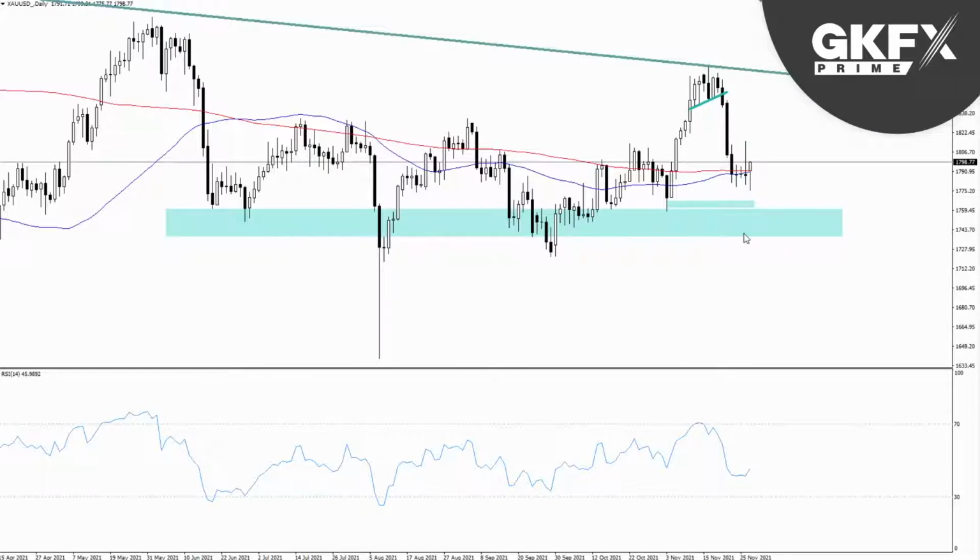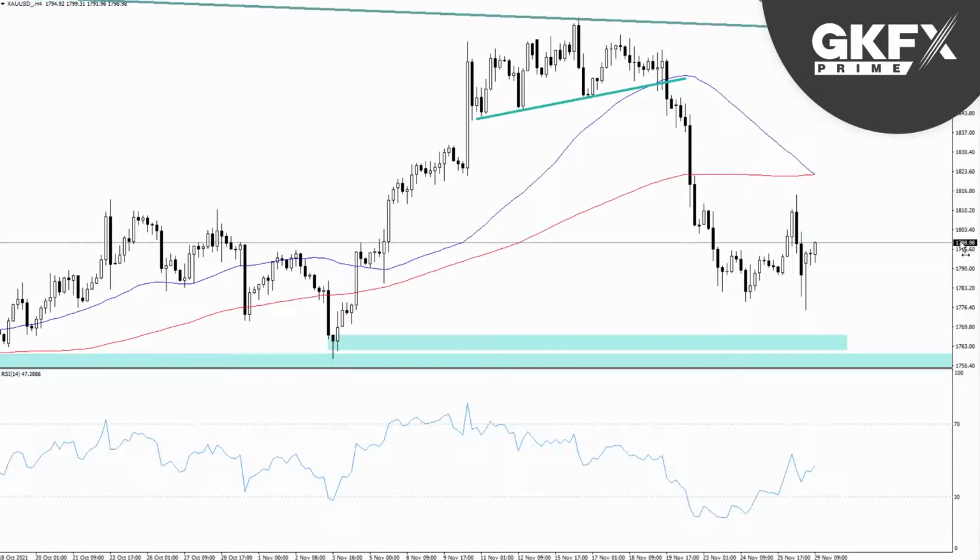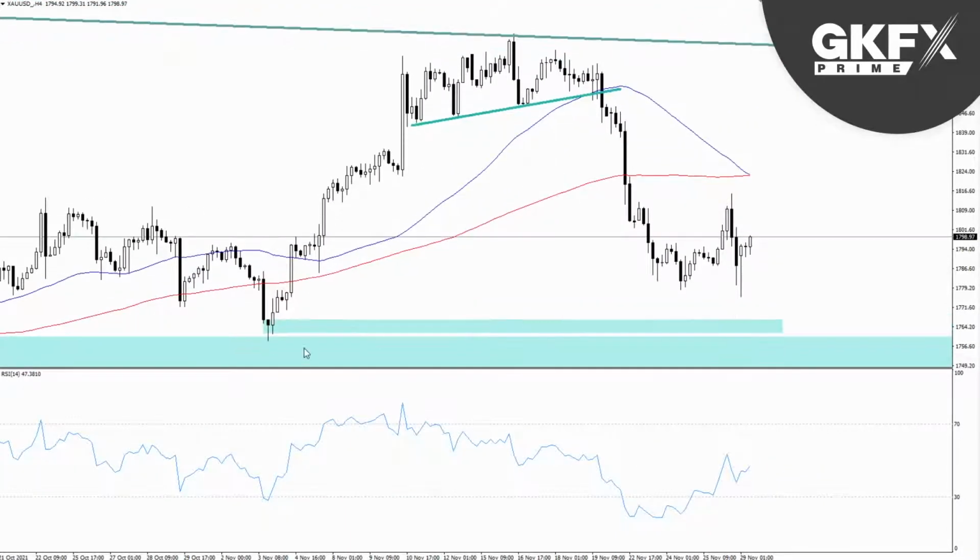So my logic would be, I'm open to the idea of selling at the long-term area of the range, and I'd be interested in buying down near the longer-term area of interest for the upside, down the bottom of the range, somewhere in here. Up here, to me, it makes less sense. Though obviously the price has been stuttering here, I would say it probably resolves to the downside, and then you start looking for something reversing down there in that demand area. Either the very short-term demand area would be good if that worked, just chop down to 1760 and a bounce, or further into 1750 and that bigger area.